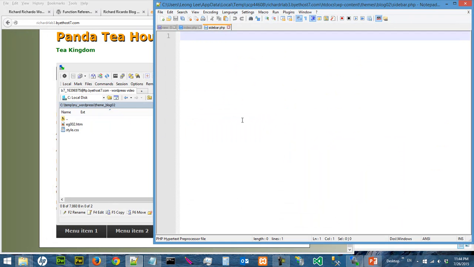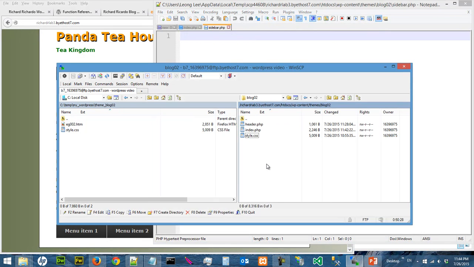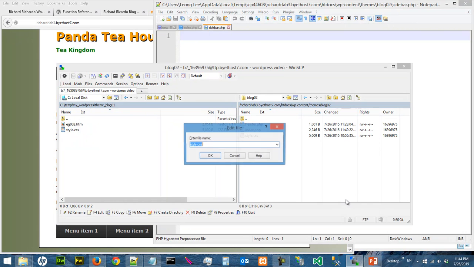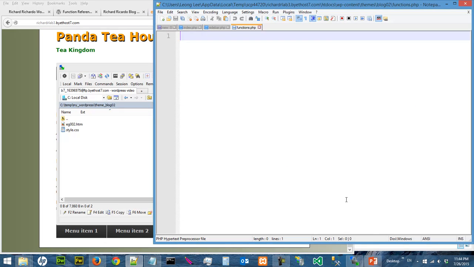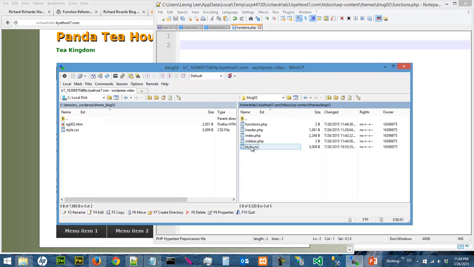Okay, we are going to open it here, and another one we are going to call functions.php with the S, function with the S. It's going to open here. We are just going to quickly save them, press enter and save them so that the files will appear here.